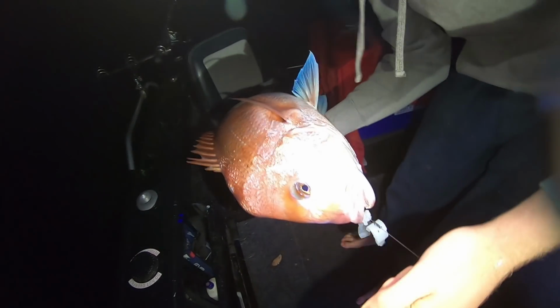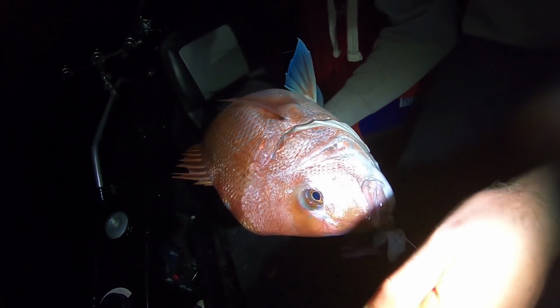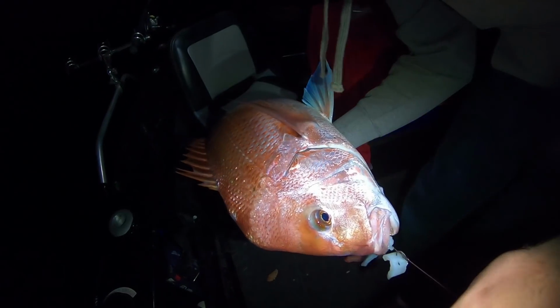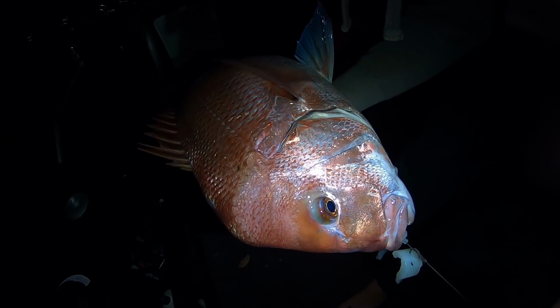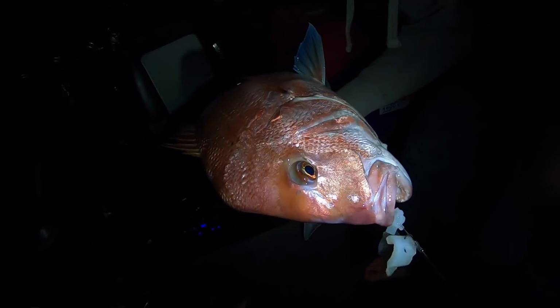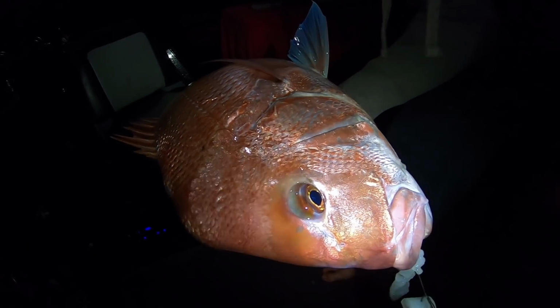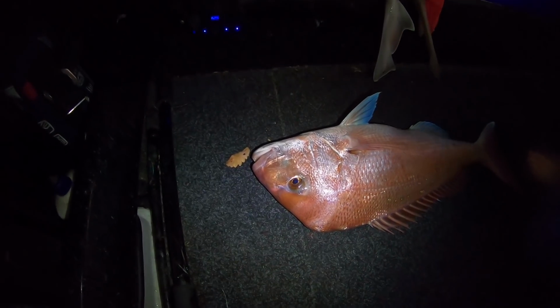Shit! Oh shit! Dave! I just can't get the overexposure off this silly bloody GoPro. Let me just see if I can get some better colour on it. I'm just holding it like a dinner plate. Oh, that's awesome. I'll move this hand. Oh, that's awesome. Jeez, he went hard. It's a good fish. It's a bloody good fish.